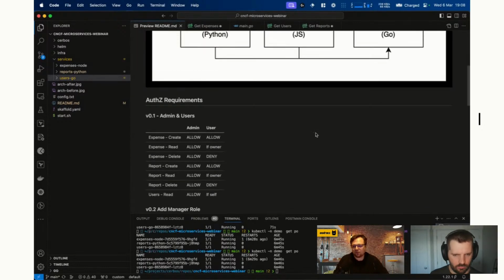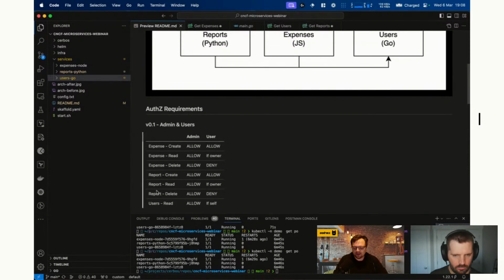So if we define our basic authorization requirements, let's implement some basic checks on our application. We have 3 different resource types and 2 different user roles in this setup: admin and user. Your identity provider ultimately will hold the role that user has in your system. Are they an admin or are they a user? Then we need to apply this matrix of permissions to decide whether an action should be allowed or denied. In our expenses service, we have some actions: create, read, update, delete.